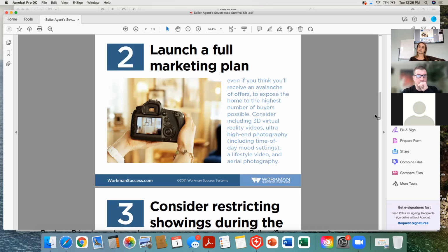I was just going to say one thing you had mentioned before that I found very helpful with listings, especially now when it's so competitive, is virtual staging for people. As the listing agent, we can't offer to pay for staging because it's thousands of dollars. But virtual staging for a few hundred dollars, you can really do a great job virtually. And then I eat that. They're like, really? It looks nice. I show them examples and they're like, oh my gosh, you would never know. And when I put it in the MLS, I'll put the picture of the empty room that the photographer took and then the room virtually staged so they could see. And I note that this is virtually staged.